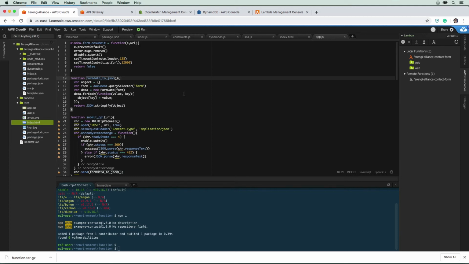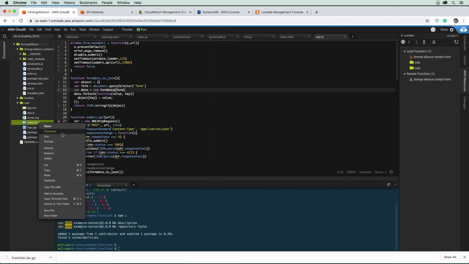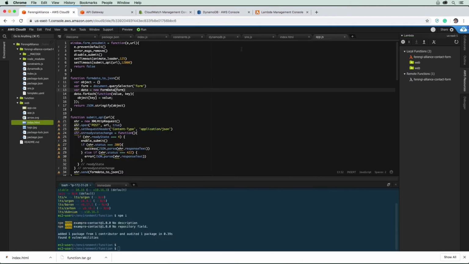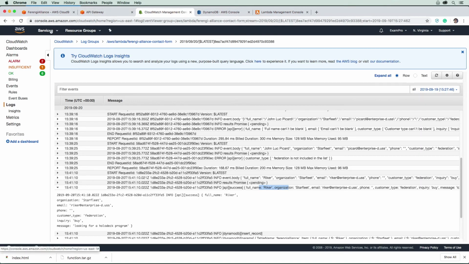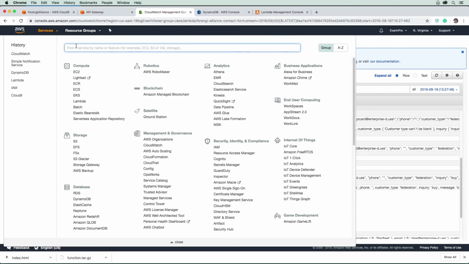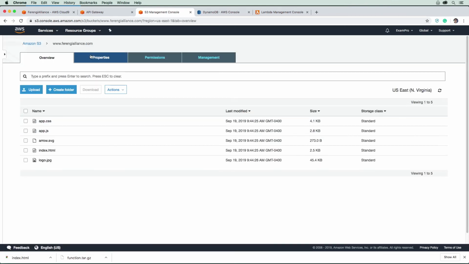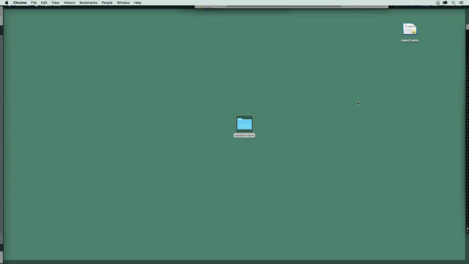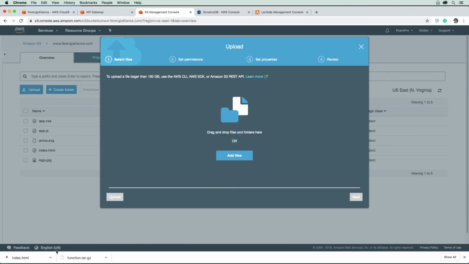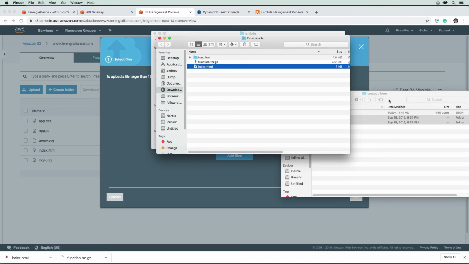So let's make our way over to S3 and upload this new file. The first thing we're going to need to do is download this file here. So we're just going to go ahead and download that new index.html. We're going to need to use one of our other tabs here. We'll take up the CloudWatch one. We don't need to keep all these things open. And we're going to make our way to S3. Once we make it into S3, we're going to go into www.ferengialliance.com and upload that new file. I believe it's in my downloads, so I'm just going to go down here and show in Finder. And here it is. So I'm just going to drag it on over.